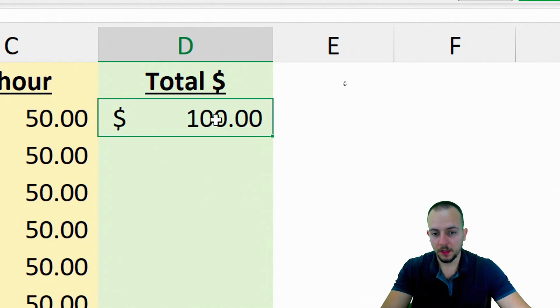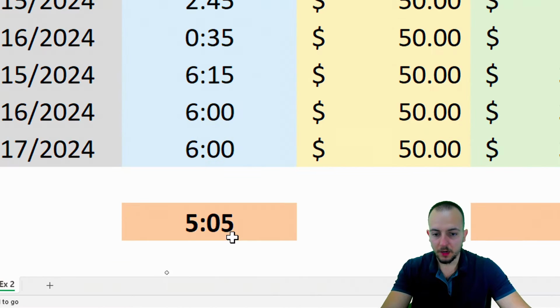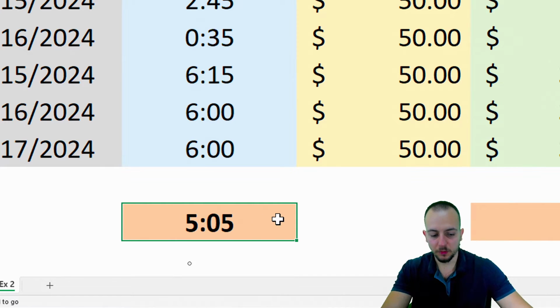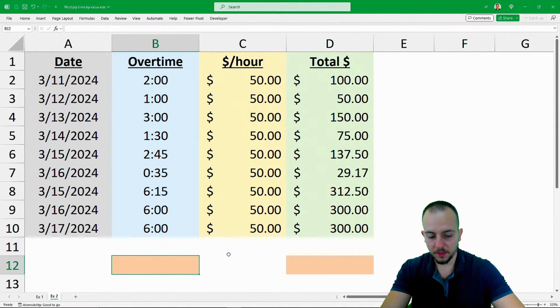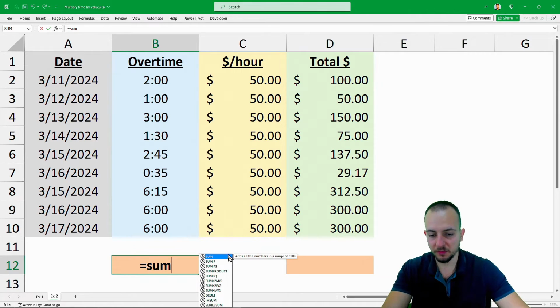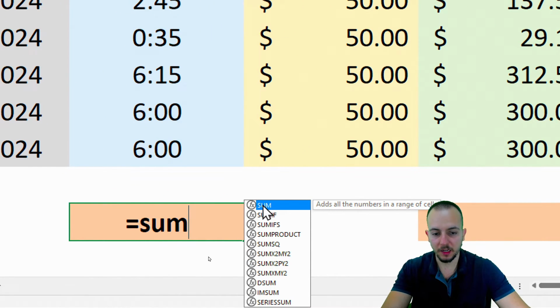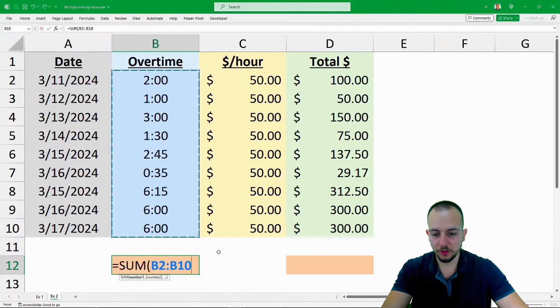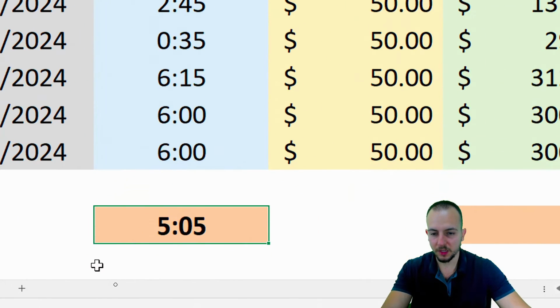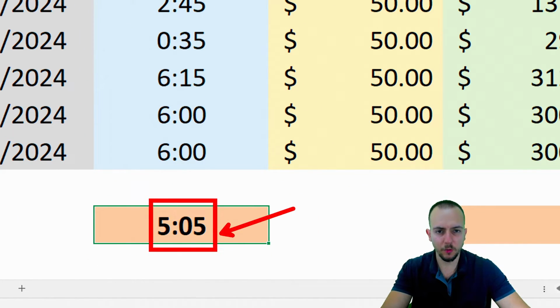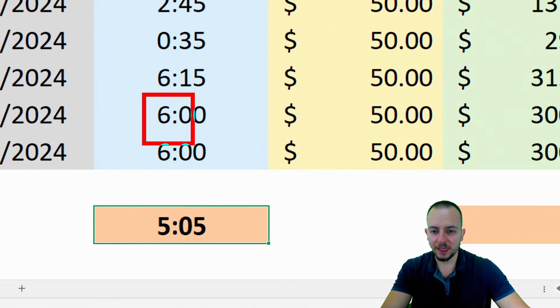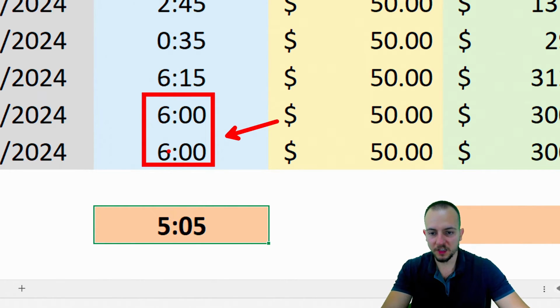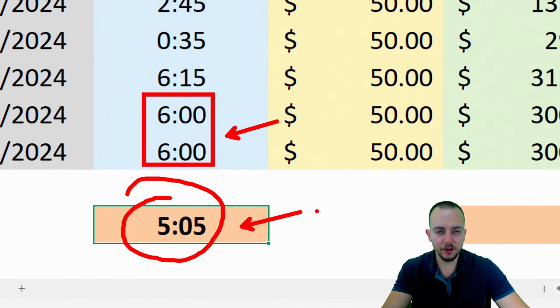Now let me click in the bottom right corner of the cell, hold and drag down, and that's it. Now, how can I add up values? Because as we can see, if in the cell underneath I input the equal sign and then use the sum function to add up all those values above, I hit enter, and the value that I have as a result is completely different than the correct one. But how do I know that? Because if I add up only those last two values, 6 plus 6 is equal to 12 hours. 12 is much larger than the value that we got, so I know it's completely wrong.